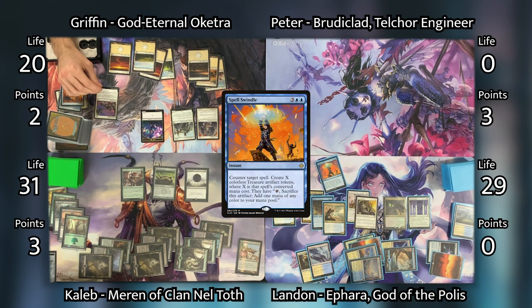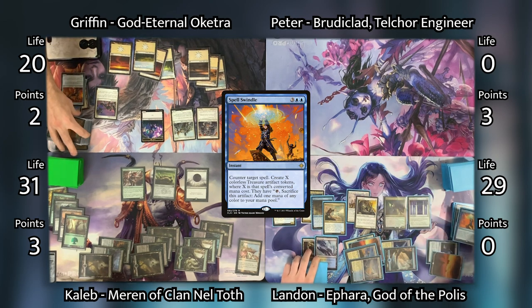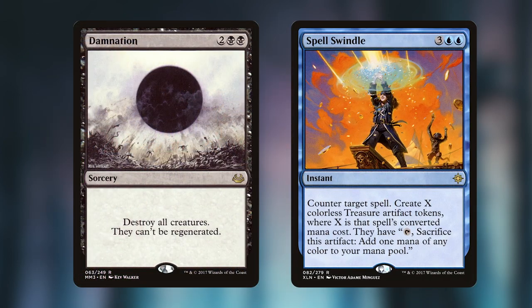I don't have a response. I'm playing Mono White, man, and I'm pretty much tapped out, so I got nothing. So that gets countered, and Landon gets 4 treasures off of that. That was not a good turn for me. I mean, it was a very good turn, apart from things being bounced and countered. And bouncing and countering is not good for us. So this is not looking too hot.